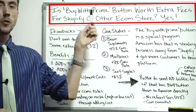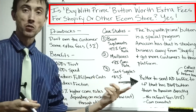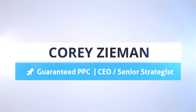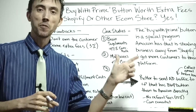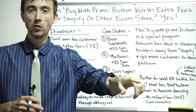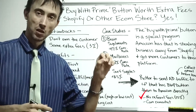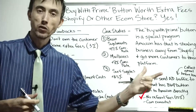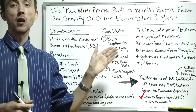Today we're talking about the Buy with Prime button that you can get by partnering with Amazon. It's a button you can put on your e-commerce or Shopify website to give people the option to go directly from your product page to Amazon to check out, without paying any referral fees. Instead of checking out through your website, they click the Buy with Prime button you place next to your checkout button on your product page.